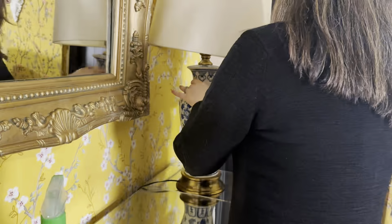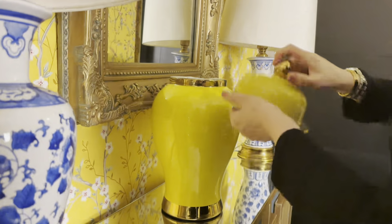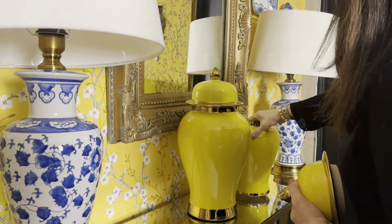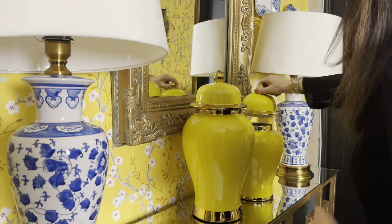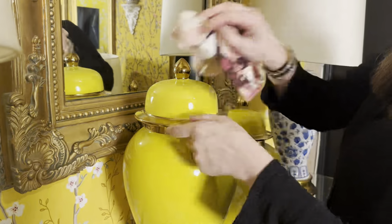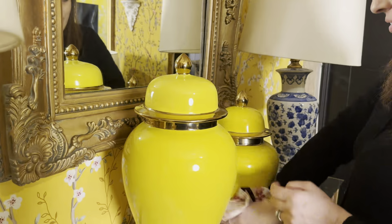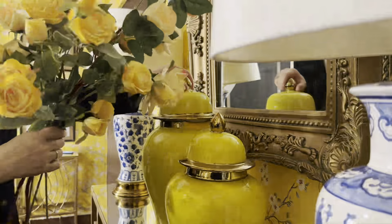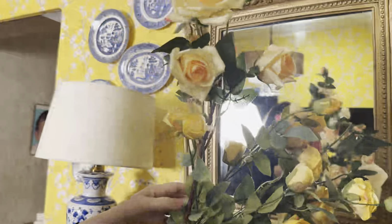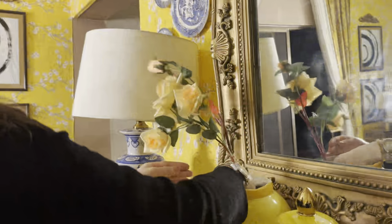For this video, I have not bought anything new, everything is the same. I have switched some items from another room just to give it a change. These ginger jars, these lamps I already had with me, and these flowers I bought from Hobby Lobby last year. And they're still fresh and they look beautiful.